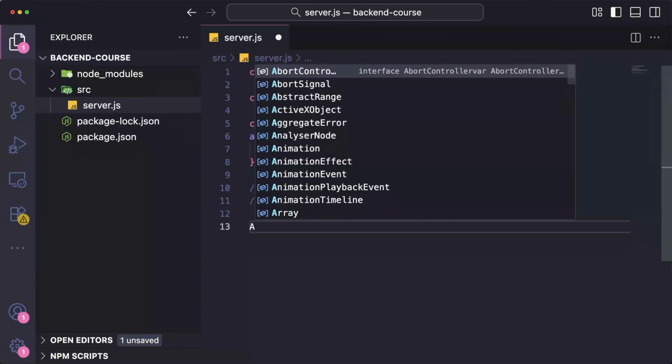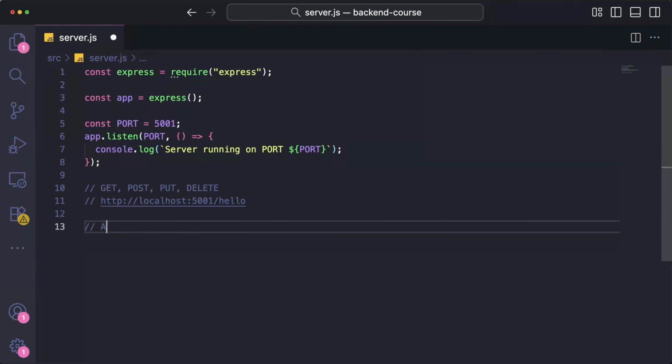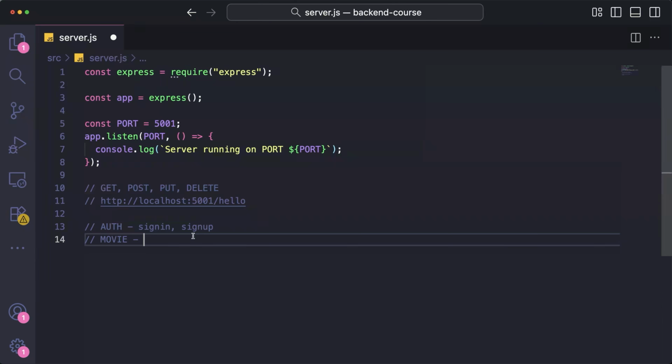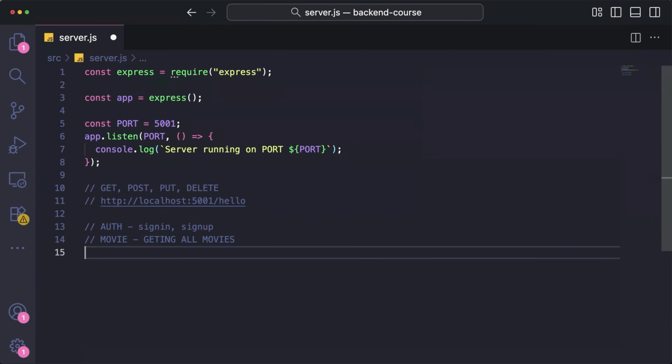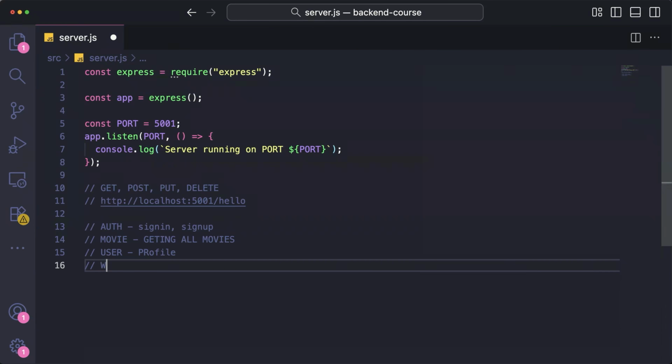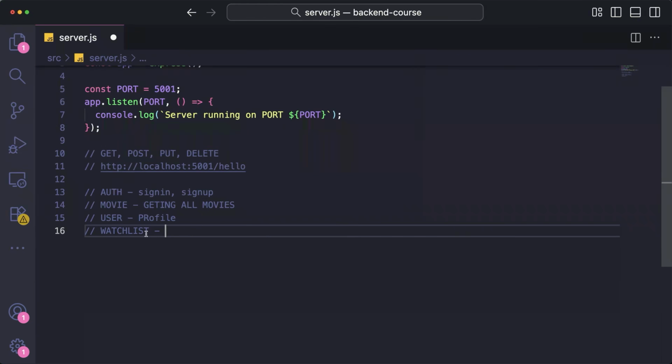For example, there are the endpoints that are related to authentication, like sign in and sign up. There are also the ones related to the movies, like getting all movies and so on. There's not a lot that we want to do with movies, because this is more about adding movies to our watchlist. Then there are also users, right? Like how do we store information about a user, like profile and so on. And finally, there's information about the watchlist. Like, we need to be able to add movies to our watchlist. We need to be able to delete movies and so on. So as you can see, there are 4 different parts of our API that we want to separate from each other.